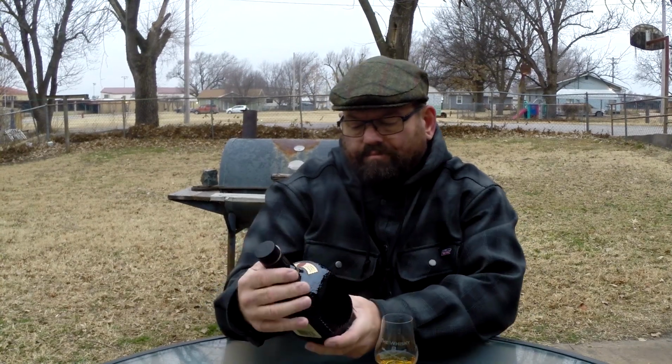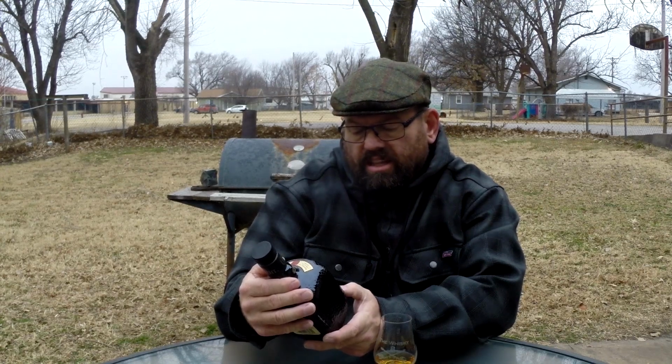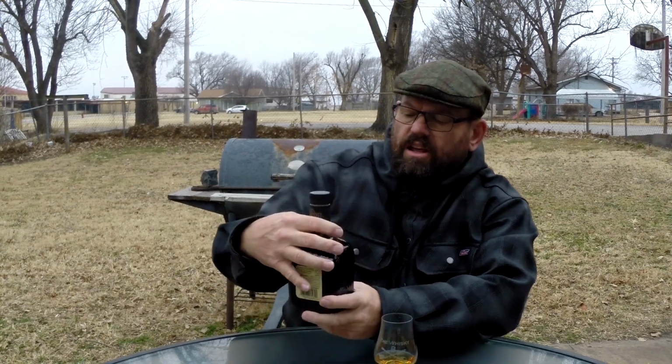This is the Grand Old Parr. This is a 12-year-old, 40% blended Scotch whiskey. This one, unlike the other one, which was bottled, I think, in the U.S., is actually distilled, blended, and bottled in Scotland, which is the way it should be. It's at the Greenlees Distillery, Edinburgh. MacDonald Greenlees Distillery, Edinburgh. And I believe it's signed by the Greenlees brothers on the front of it. There's a signature. Age 12 years. Grand Old Parr, 1483 to 1635. That's when he lived. Thomas Parr, a man of reign of 10 old Parr.